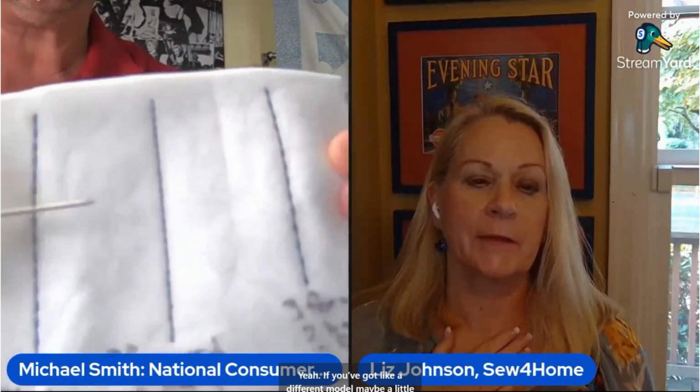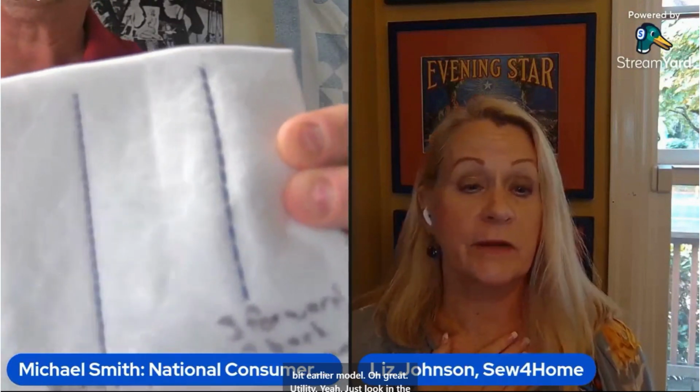So if you've got a different model, maybe a little bit earlier model, just look in the utility section for a triple stitch. Yes, yes. Sometimes I think on some models, they're even called like hand look quilting or something like that, or also sculpture stitches. Depending on your machine, they may be called different things, but they're very similar to that hand look stitch that we use typically with the monofilament thread in the needle, because it'll go back and forth on itself a couple of times and pull up that bobbin thread, but then with that invisible thread in between, you don't see that. So yeah, Sashiko stitches are very similar to that.